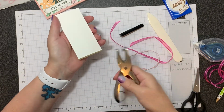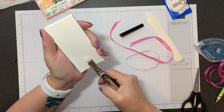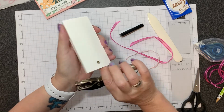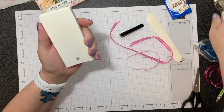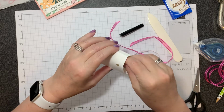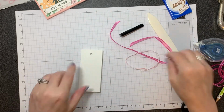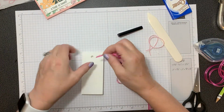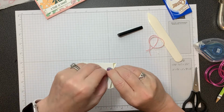And I'm just using a good old-fashioned hole punch here. I'm going to go down low enough so that I can cover that up with my embellishment layer. And I'm not trying to punch through both layers at the same time. And you can see my punch didn't completely cut. There we go. So now what I need to do is run my ribbon through both sides.